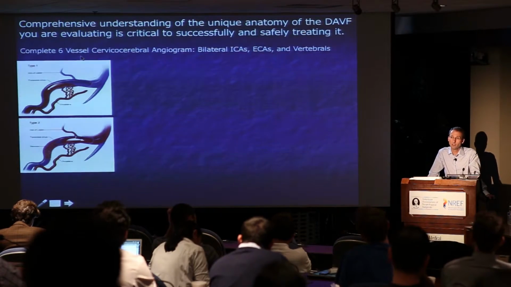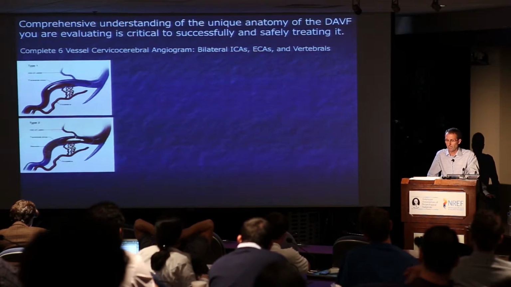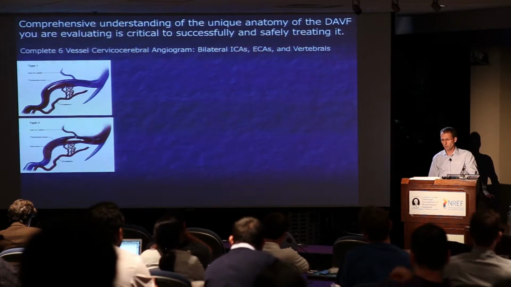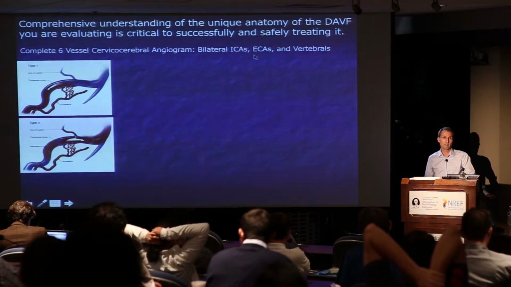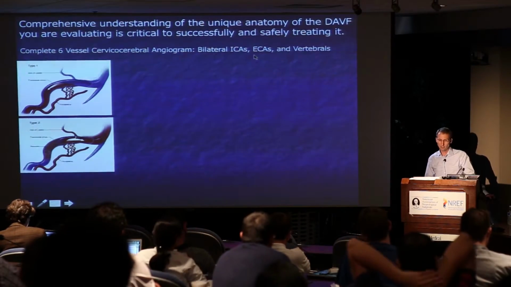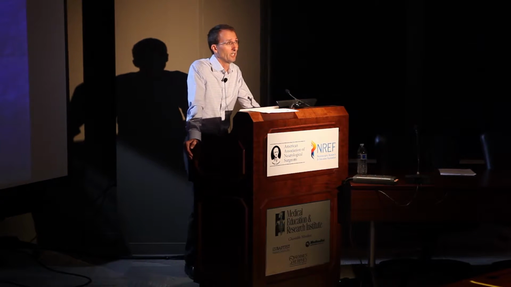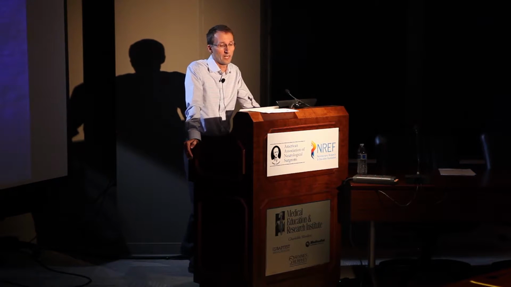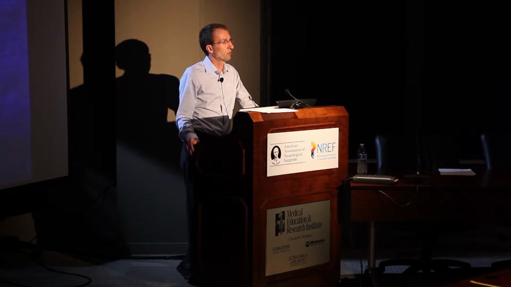Okay? Now, we're not always routinely doing external carotid artery injections in our aneurysm cases, diagnostic, et cetera. It's probably the most important angiography you're going to do in the evaluation of a dural fistula case, and that is selective external carotid artery injections. And again, we've all probably seen examples of patients transferred to your institution with unexplained intracranial hemorrhage that had an outside angiogram, and it was a common carotid artery injection, perhaps selective internals, but without visualization of the external carotids, you can miss an obvious high-risk dural fistula.